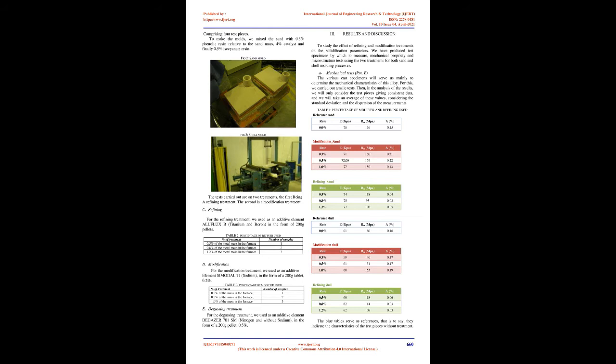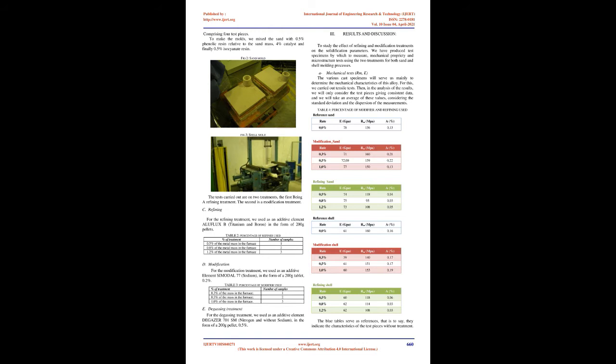We cast different specimens allowing us to subsequently perform the various tests, which are a micrographic analysis, the recording of thermal curves, tensile tests, hardness tests, chemical analysis, and measurement of the porosity rate. B. Material available. To make these specimens, we heated the hypereutectic Al-Si 17Cu4 alloy in an induction furnace. During all of our castings, the alloy was heated in the same furnace to a temperature of 650 degrees Celsius without heating any other metal.